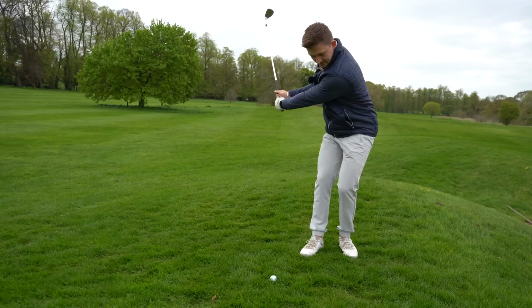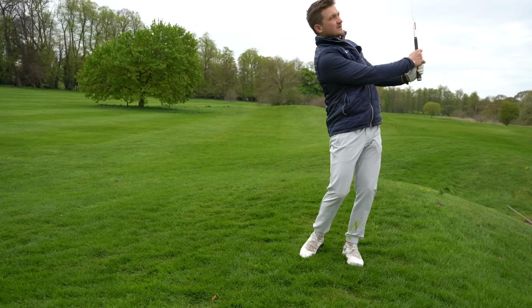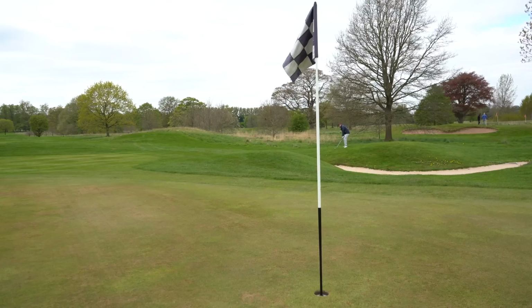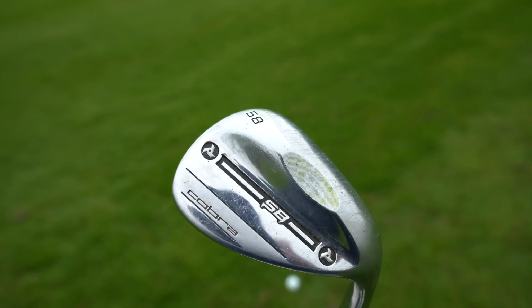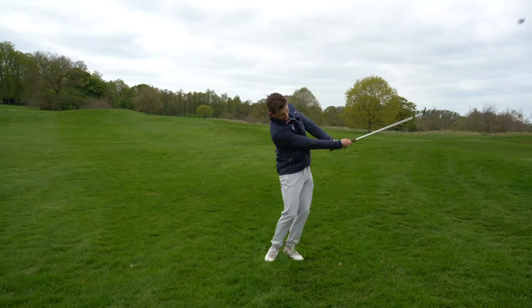You get the club moving more, sort of released under those short-sided shots. I mean, you'll never worry about them again. This is absolutely guaranteed. Next time you play, you are going to be faced with one of these shots, maybe both: having to chip over a bunker, either with a little bit of room between the fringe and the flag, or being short-sided. The technique would remain the same. Want the ball to go a little bit higher and land softer.